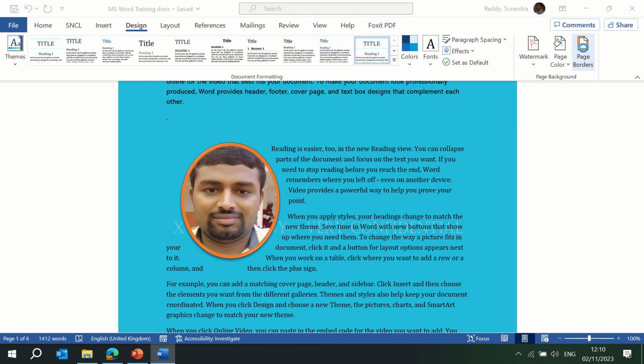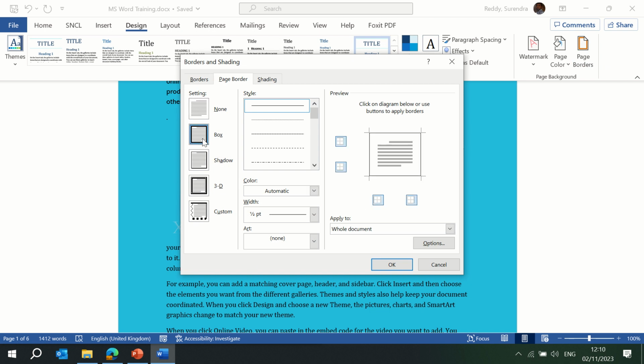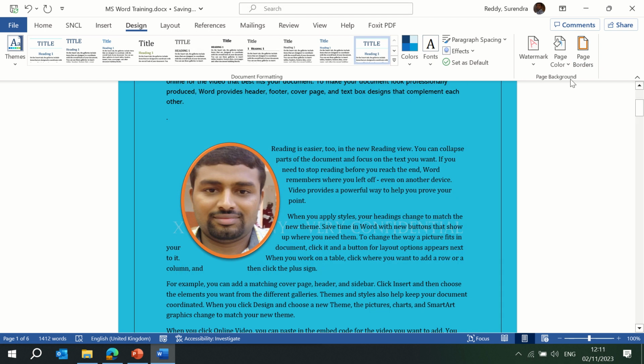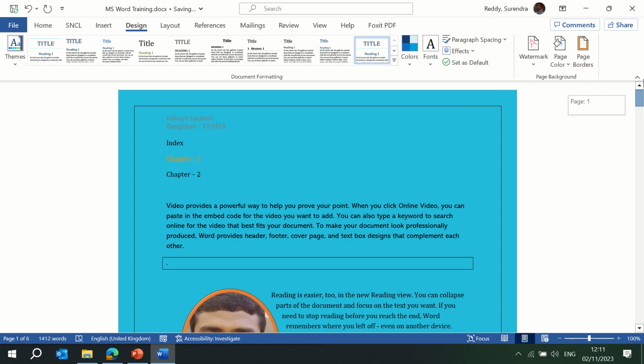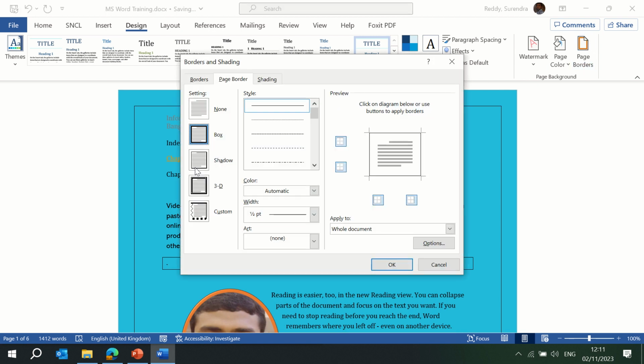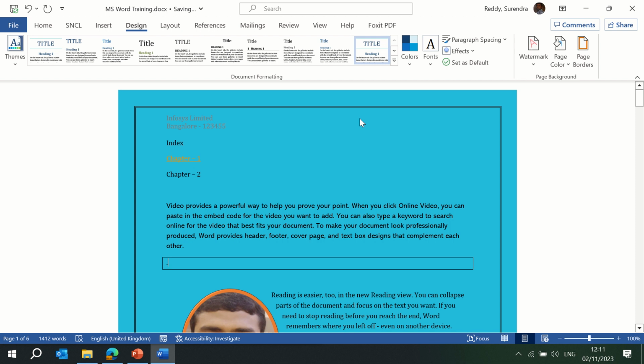Next, we have page borders. If you want to apply page borders to your document, like this box, you can apply it. There are various page borders here. See, it's all about you need to click and start using it. Nothing is going to happen to Word. You just need to select what you are looking for. So if you want page borders like this, you can select box or shadow or 3D. If I select this and give OK, 3D borders will be applied. So double line, triple line, whatever you want, you just have to apply it. See here, triple line 3D borders have been applied.